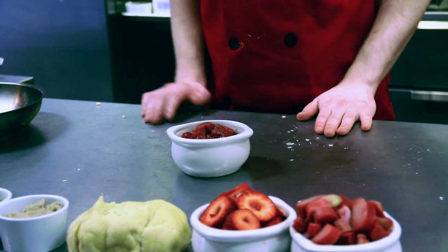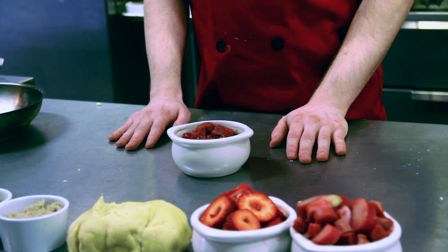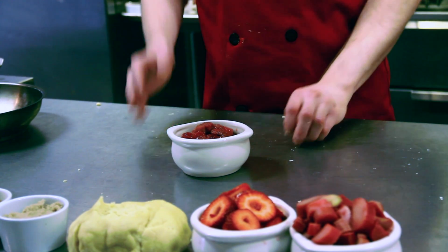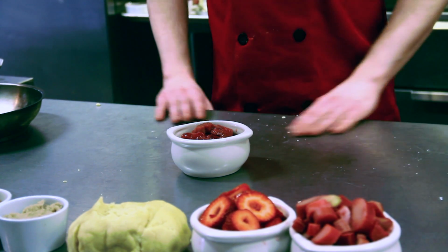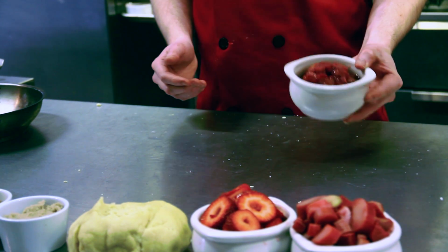The filling for this is a rather simple strawberry rhubarb compote. It's 2 parts rhubarb to 1 part strawberry. You really want a lot of rhubarb in there, otherwise it's just going to have like a mushy strawberry-like texture. The tricky part about baking with strawberries is that they cook very, very fast. The rhubarb gives a little more toothiness to the recipe.